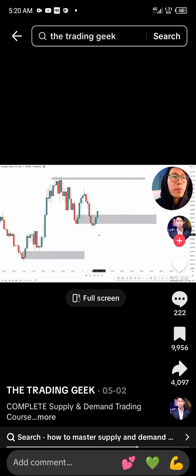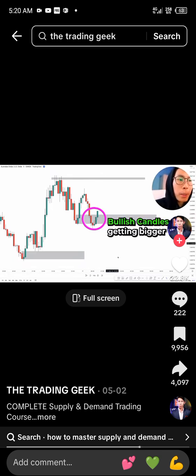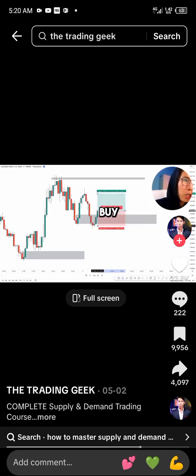So at this point in time, this gave us a confirmation that price is not breaking past this demand zone. This demand zone is solid and we're going to head back up. This is the bullish confirmation that we are waiting for. You can see the green candlesticks are getting bigger and bigger. So at this point, I'll enter for a buy somewhere right around here, place my stop loss below this demand zone, take profit at the supply area that is being formed right here, and look how this trade plays out.